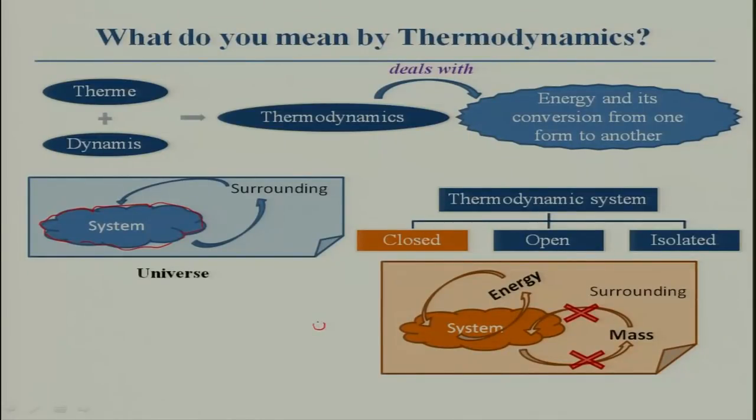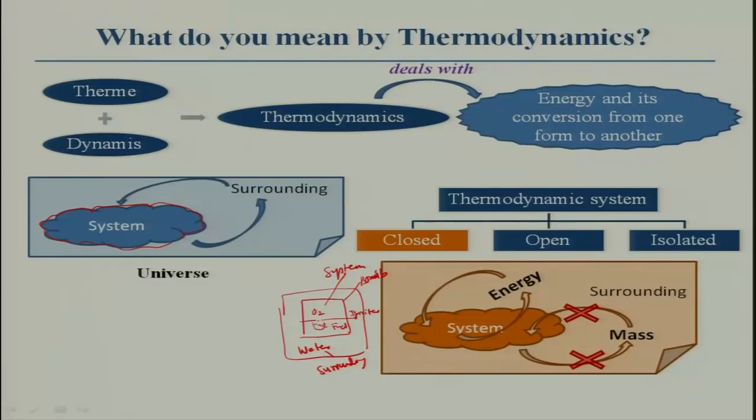Bomb calorimeter. Why? Because in that case, there is a bomb here where there is a fuel, right? And there is a system here, and this is oxygen. Oxygen is reacting with that, we are having ignition, these are your igniters, and the surrounding, of course, is water, right? That means this is my system, this is your bomb, which is nothing but your system, and this water is your surrounding, right? And this we can call a closed system, right? Is that clear?